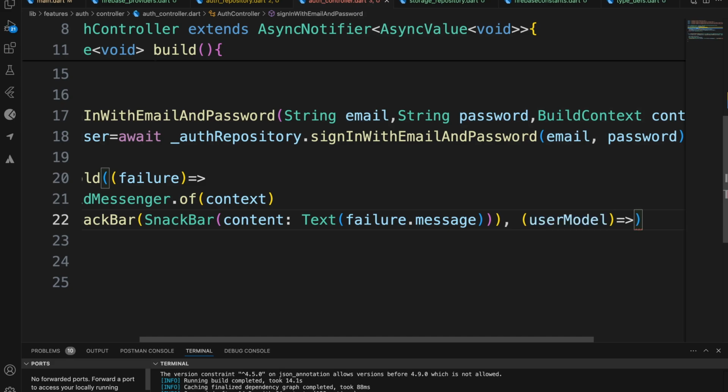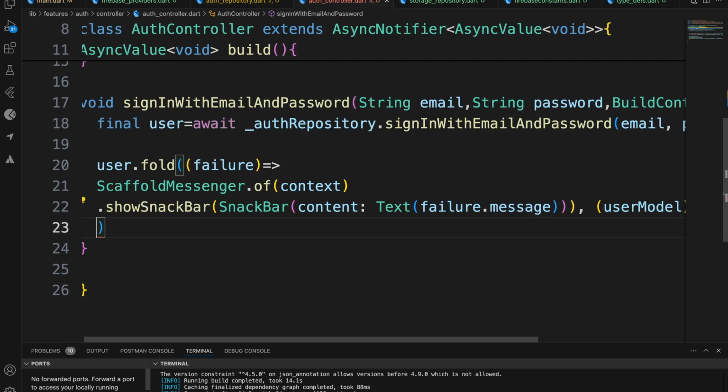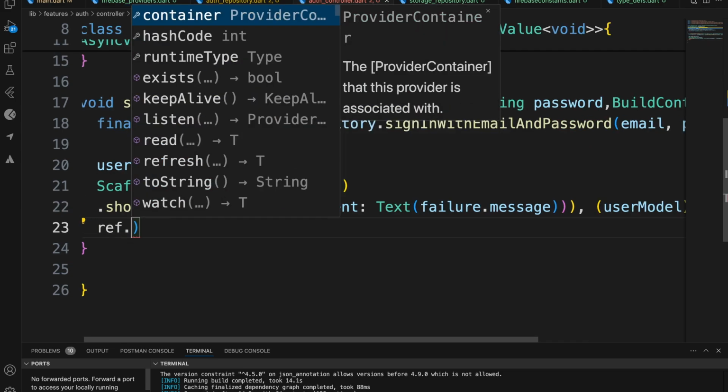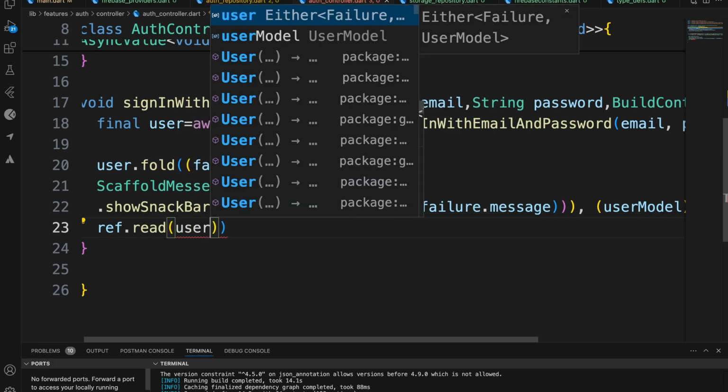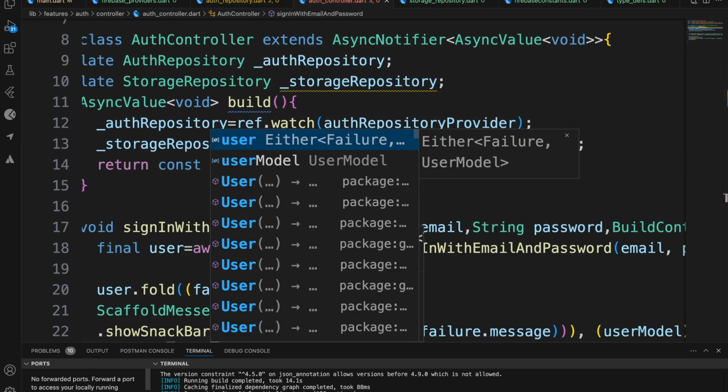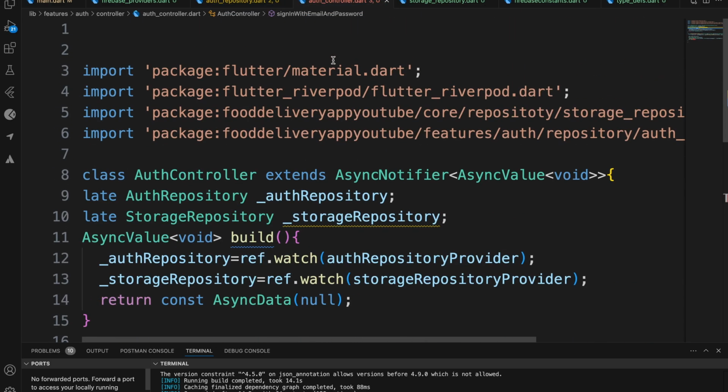And then what I'm going to do is say ref.read, we are just going to read the user provider. So let's create that user provider at the top there.